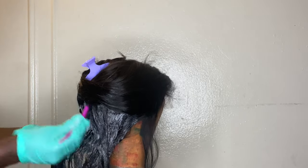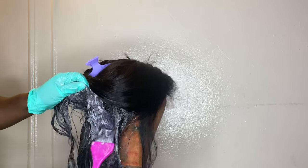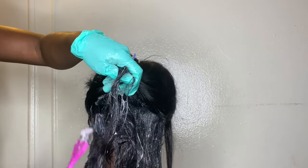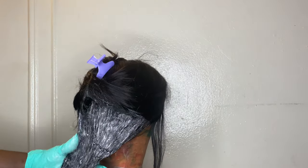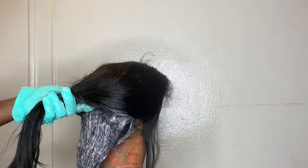I'm basically going to be repeating the same steps, working in sections until I get to the top of the wig and the entire wig is coated with the dye. I'm just going to be showing you guys the process. There's nothing really to it. I will come back to you guys when I'm at the finished product to tell you about all the specs of this hair. So please stick around.